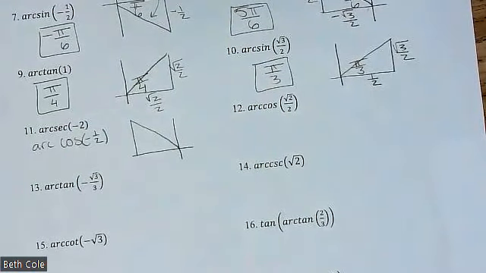Tangent is y over x. So 1/2 is going to be your y value. Square root of 3 over 2 is going to be your x value. And then we'll decide what's negative. But 1/2 is y, square root of 3 over 2 is x. So that's how you can decide where they go. But it's either that or the other way around. It's one or the other.